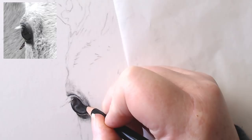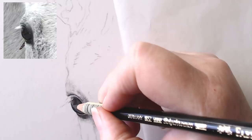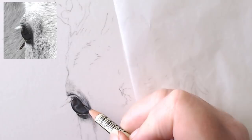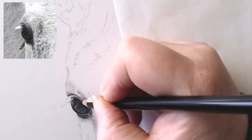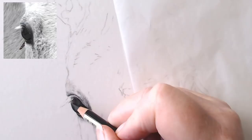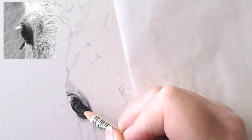It needs to be darker here. And you can see I'm using black, but I'm not using it as a black. I'm almost using it as something to just darken areas slightly, with very light pressure. Which is just going to help.